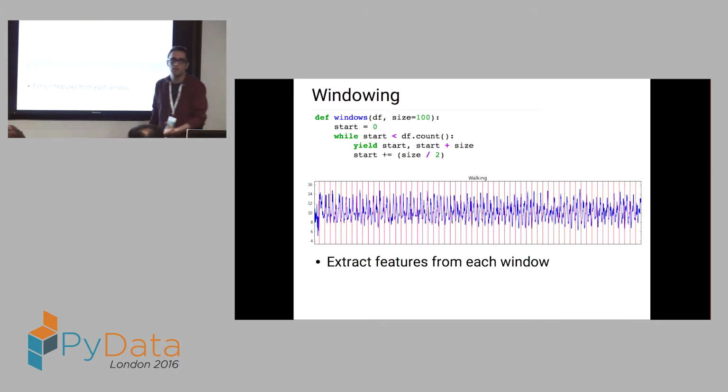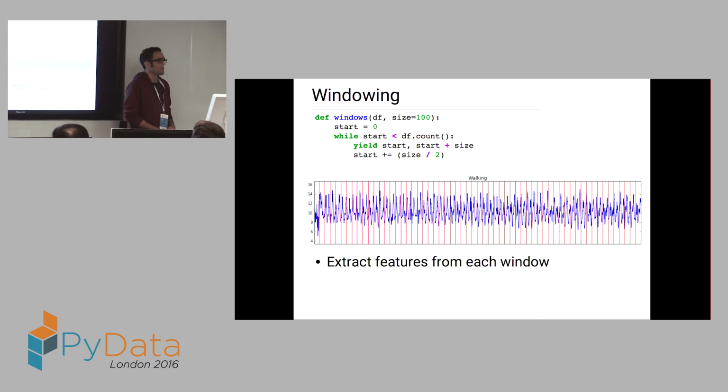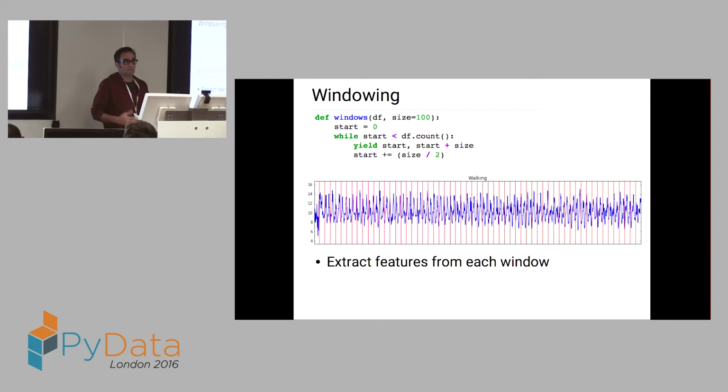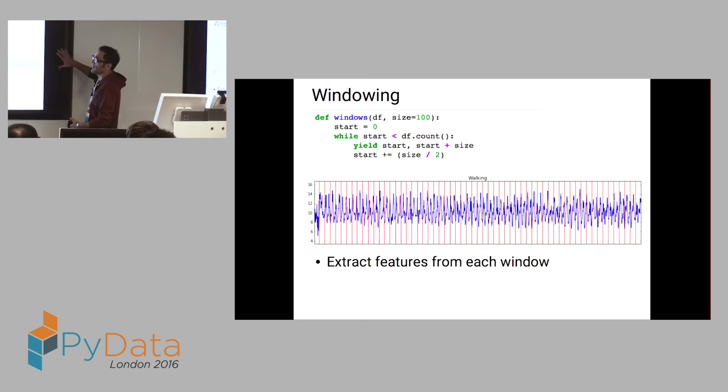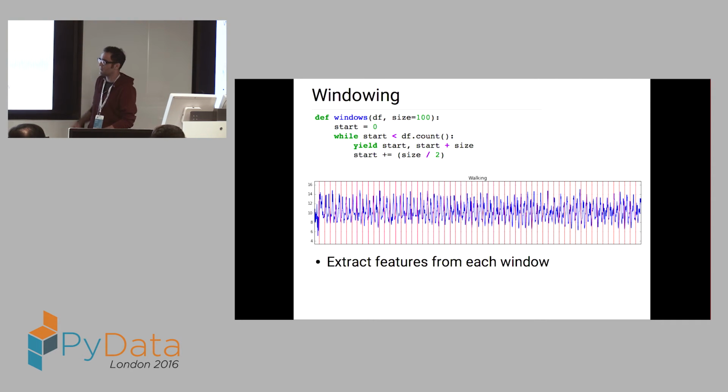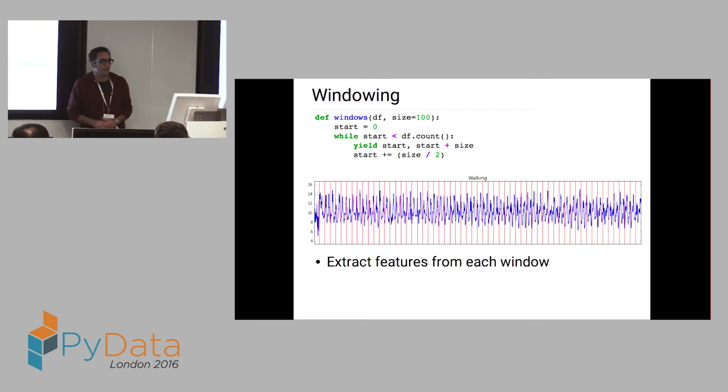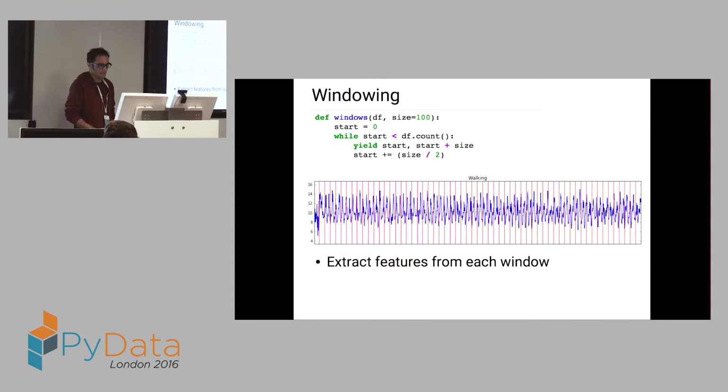In typical scenarios, that time window will be maybe 5 seconds or 10 seconds, but it depends on your application. But interestingly, we don't just use that as a way of testing the algorithm. We also use it as a way of extracting features to train the algorithm. So what do I mean by that? I mean that we take this time series data, and for each window, we're going to extract a number of descriptive statistics or features.